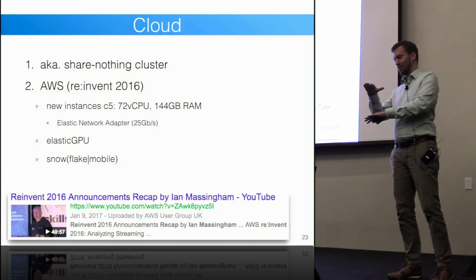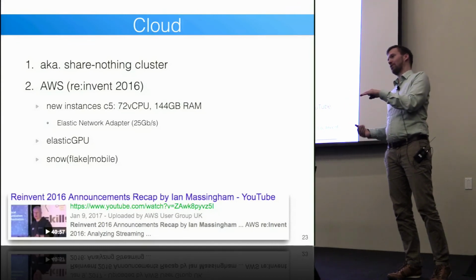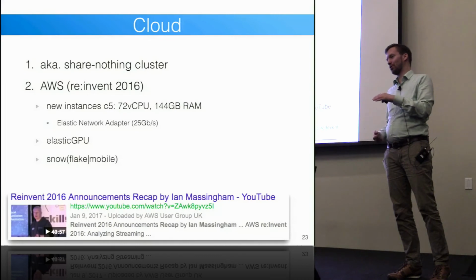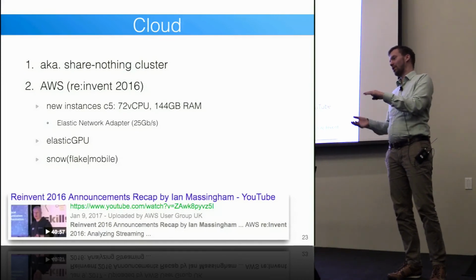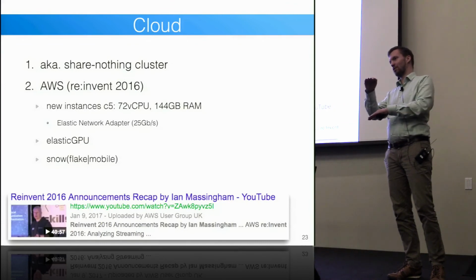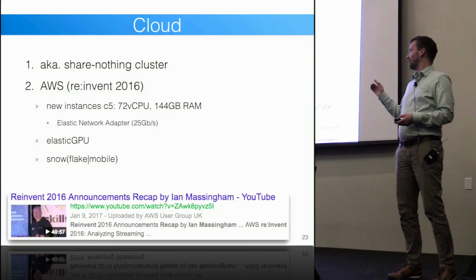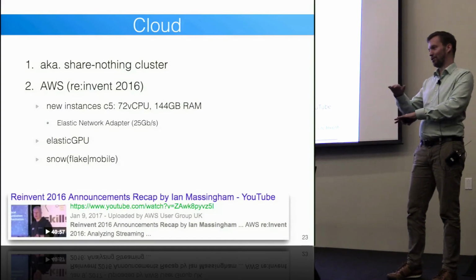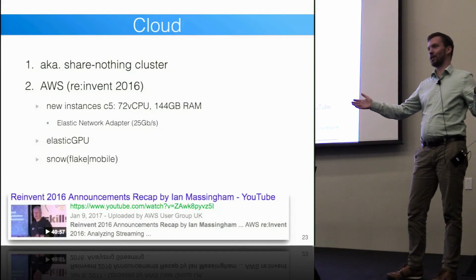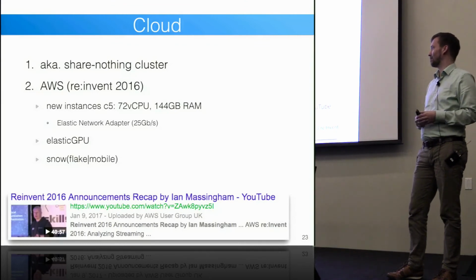Snowball just looks like a NAS. It's a box where you have 100 terabytes of storage that has this S3 interface, so you can push and pull data into it, and you could even cluster it so that you have like 10 of those, and when one is filled up, then you send it to Amazon and they will put it in the cloud. And Snowmobile is not this NAS version, but it's a standard container with 100 petabytes of space.